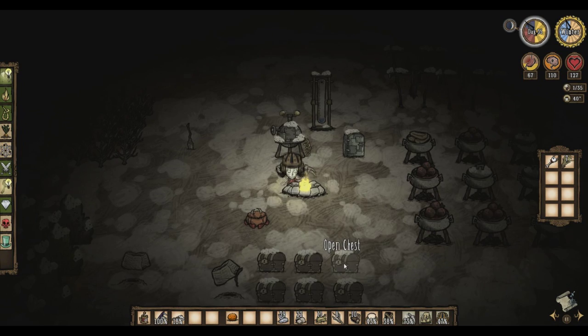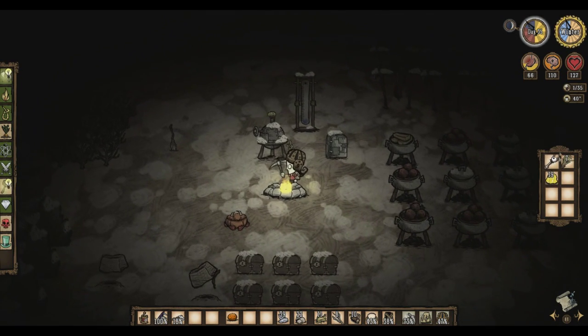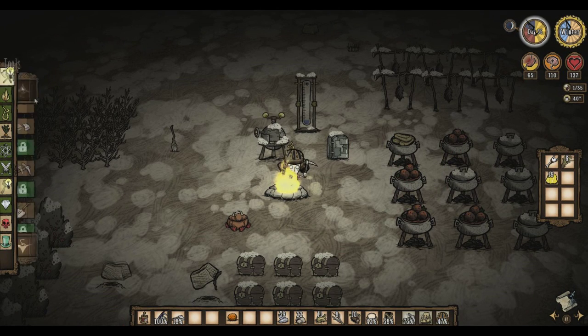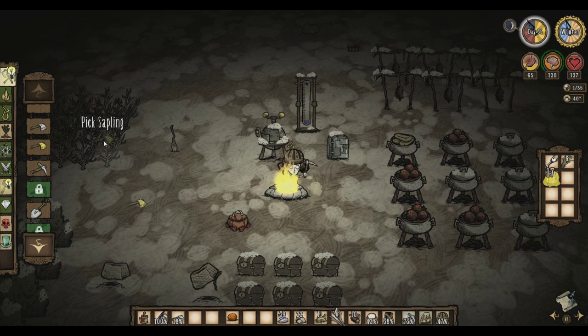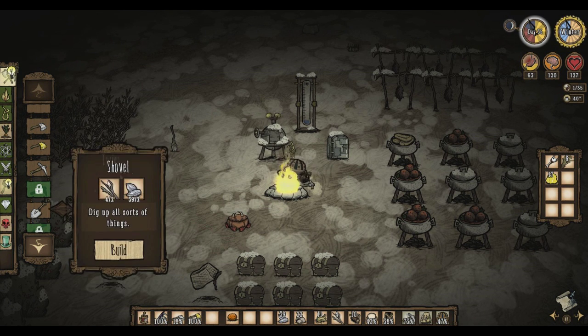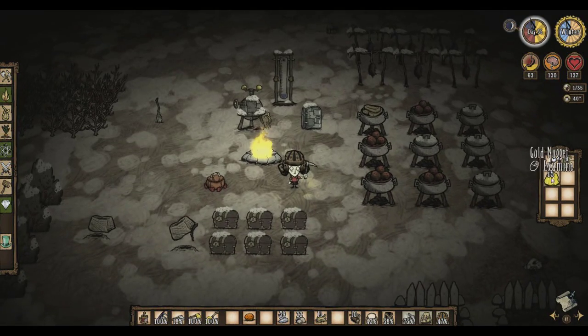Chester, why don't we make... We got plenty of gold. Let's make some opulent tools. Tools. Let's make a luxury, or not opulent, luxury. Okay, we need a shovel. Regal shovel. Aha. Haha. And we'll hold off on the pickaxe. There we go.